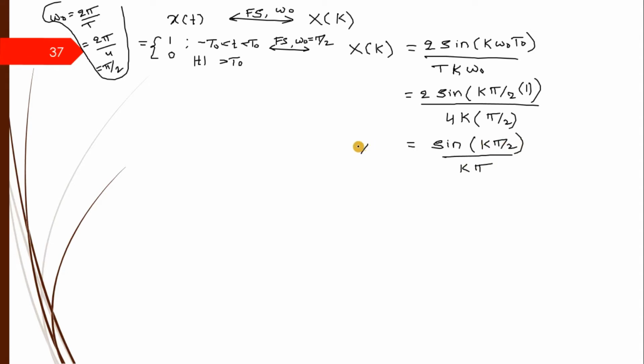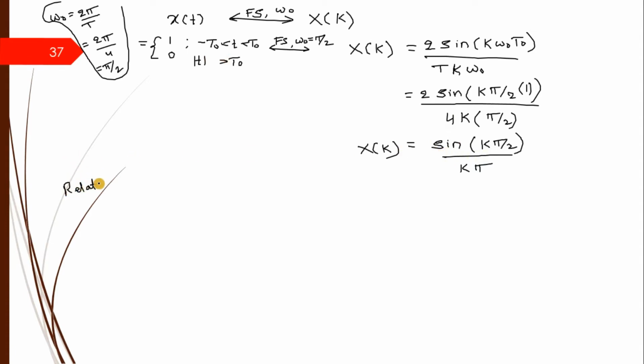So quickly, when I give this equation as x of t equal to 1 in this range, you should be able to write this one. Especially for the sinc function and rectangular function, I suggest you memorize this equation. We are using an ample amount of time on it, and these equations are used very frequently. Hence, I want you to remember this.